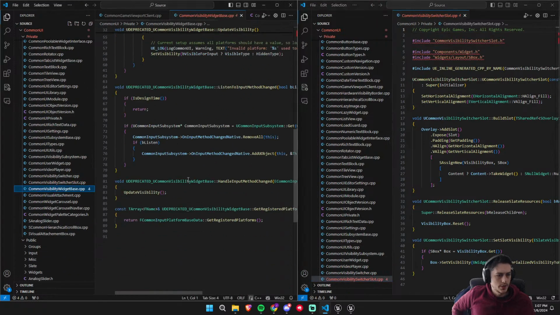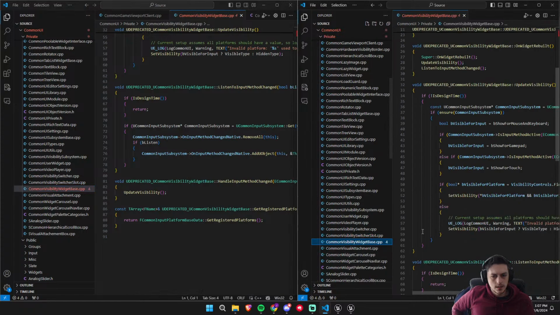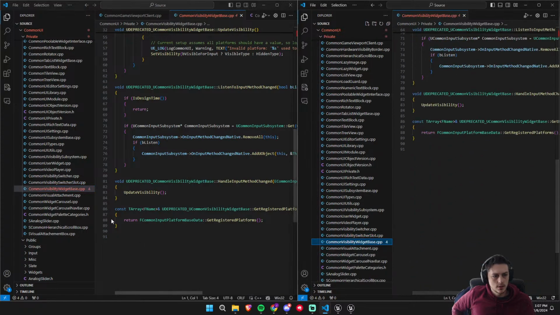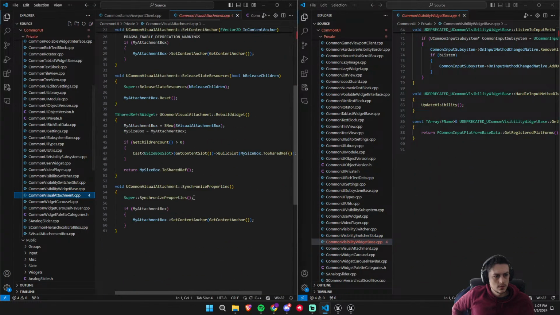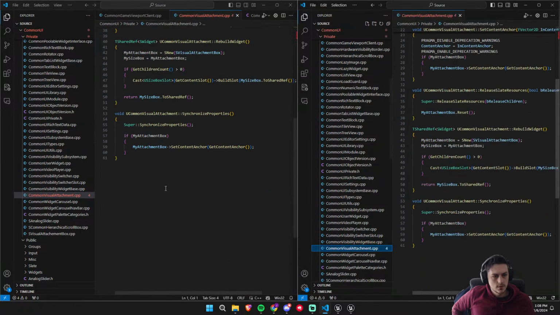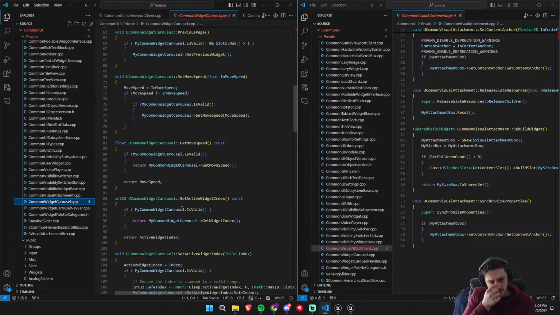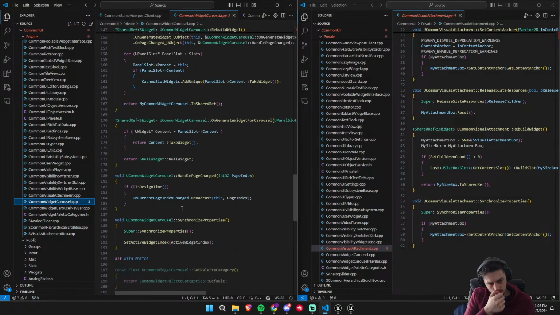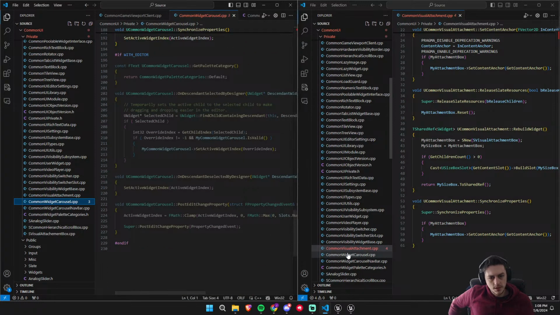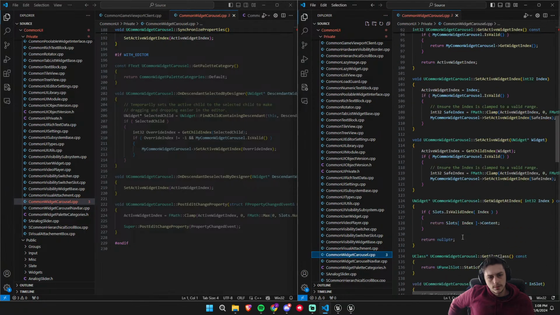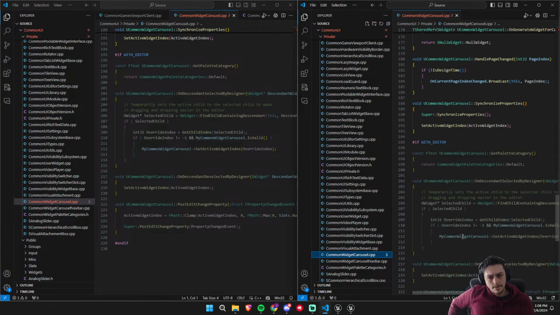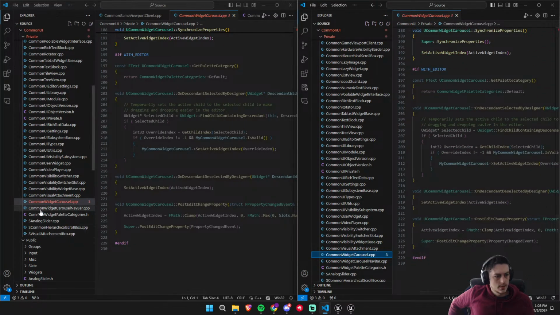Well, we've gone through most of these, and we've noticed basically nothing. Love it. Visual attachments, exact same thing. Carousel. God, I wish they would do an update for Carousel. And nothing. Got it.